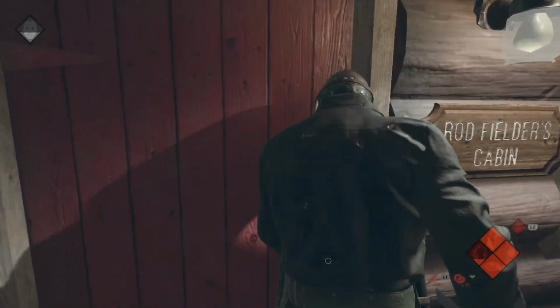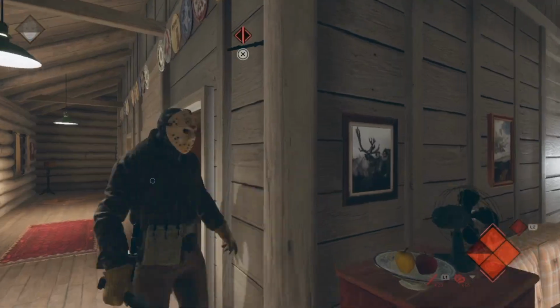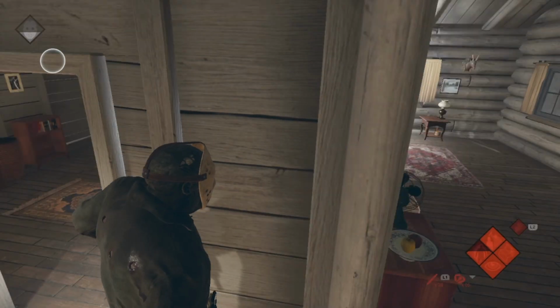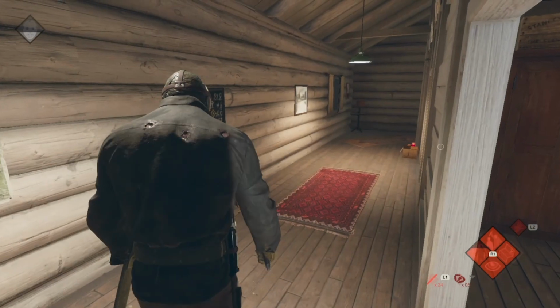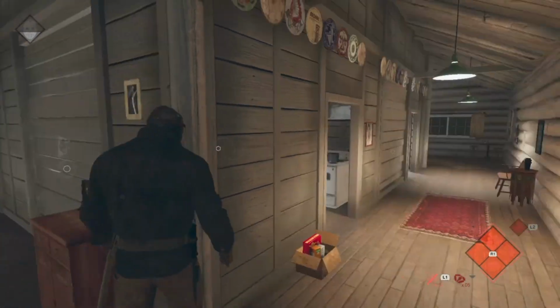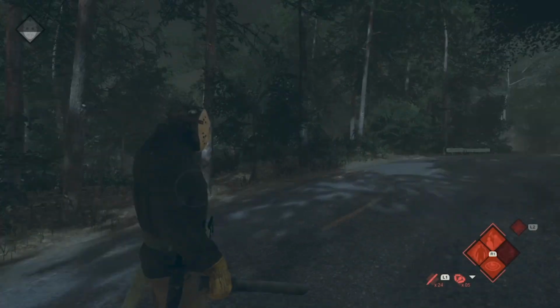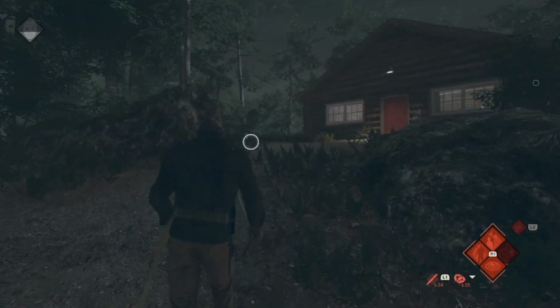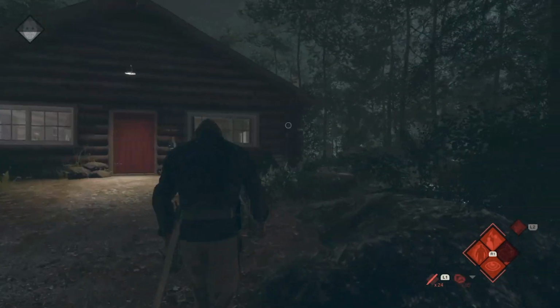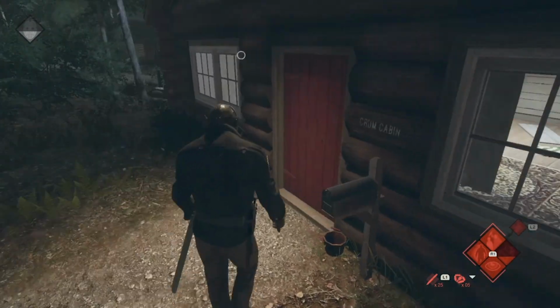The second cabin at Flat Rock is Rod Felders, which means you'll find 2 knives inside, one on the corner right here just inside the front door, and the other one usually spawns inside the door jamb here. But as you've noticed, we've got 21 knife locations and only 20 knives. This is the one that's missing this time around. Finally, the last stop at Packanack, Crumb Cabin. It has a knife on the front of the house on the right-hand side, and one on the wall behind the green door on the right on the inside.